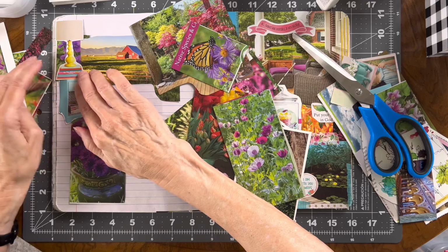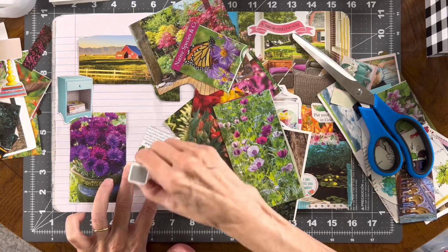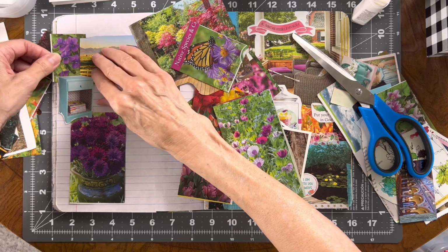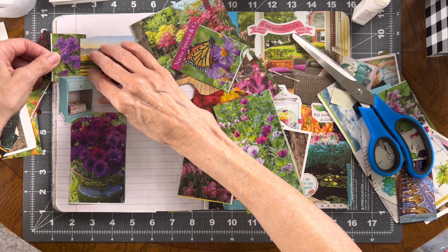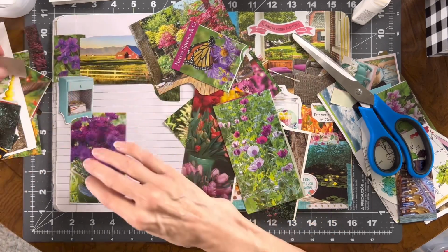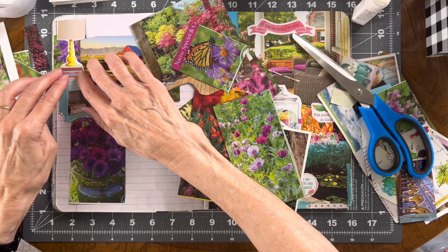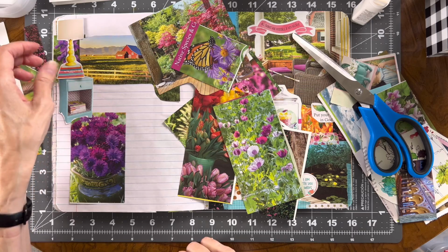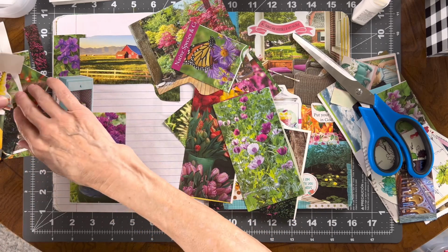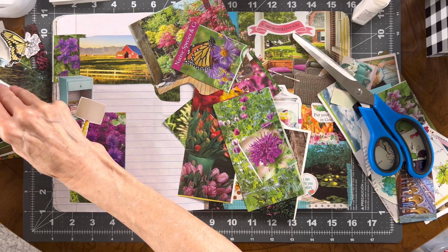Well, maybe like that. Yes, let's do that. That looks pretty there. And it ties in the red violet down here, too. So let's see here. Let's kind of go like this. Yes, I like that. And then we can put that in there. I like that. And I may put something else right up here, like maybe in the yellow orange. Let me just look here real quick.